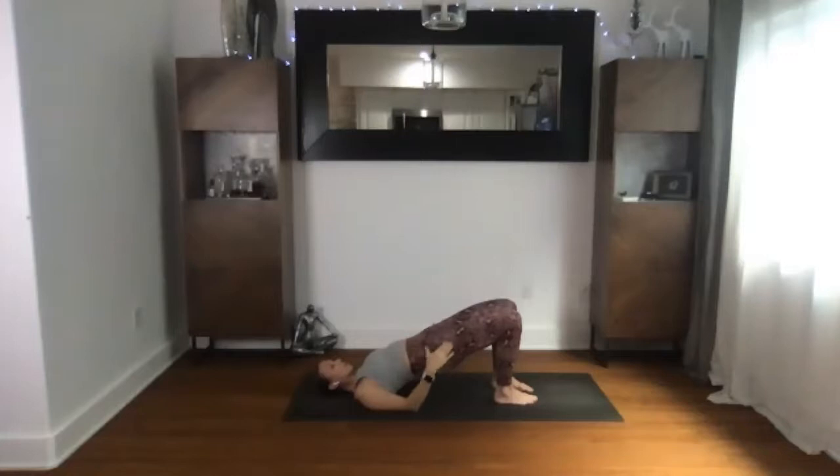So then this stays pretty neutral. This being from knee to like lower ribs. And then start to open the heart toward the chin. Sometimes it's just an energetic thing. It's not a visual thing.